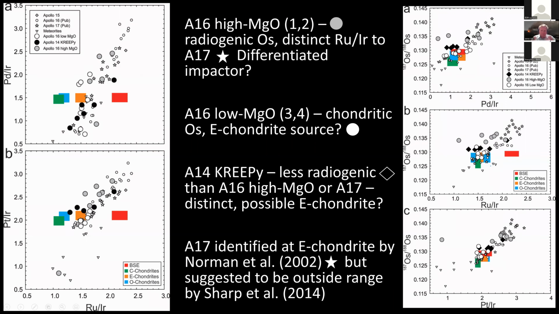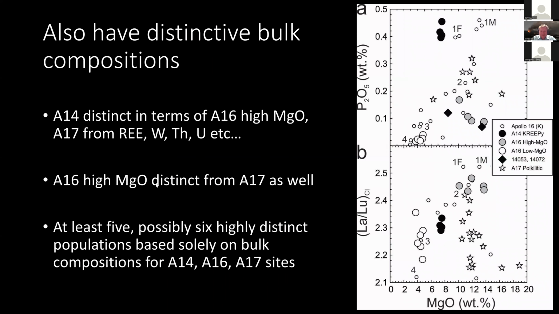This suggests that we have multiple types of impactors striking the Moon. So if a late heavy bombardment was feasible, then this was not one singular type of impactor. This was multiple impactors striking the Moon at that time. I measured the major and trace elements in all these rocks, in the same aliquots. This is very important because now you can link the crustal lithologies that are being struck by these impactors with the impactor compositions and the ages.